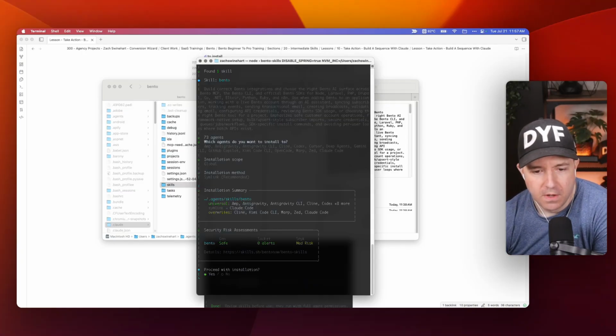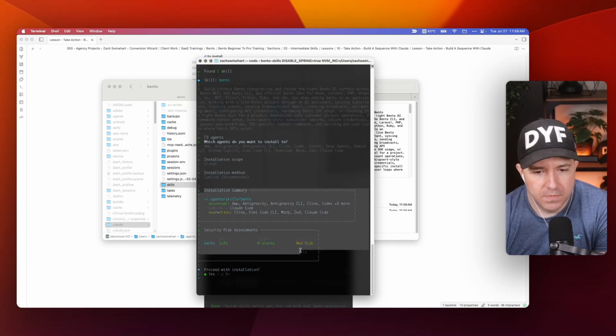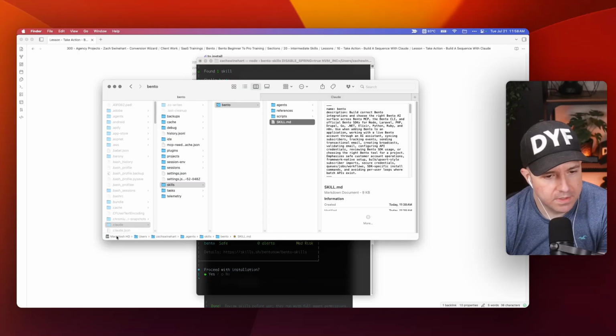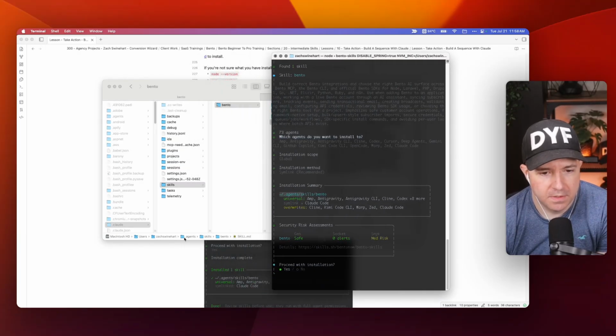So we just hit enter, and I don't know what's going to happen to me reinstalling something that's already installed, but we'll try it. So what you'll do first is you'll just confirm the summary that it looks good. The main thing you need to confirm is that you're indeed having Claude Code in the list, since that's what we're using today. And this little squiggly line means your user, your like root user directory. So in this case, see how it's like mac.hd user Zach Swinehart. That's what this squiggly line means, is we're starting from the Zach Swinehart. And so everything after that squiggly line matches here. So agents, skills, Bento. See?